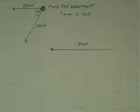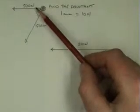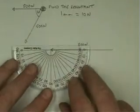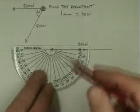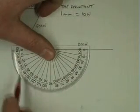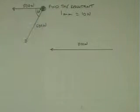And remember the rule, where the first arrow ends for the first force, that's where we start the arrow for the second force. And the second force is 500 newtons, and it's at an angle of 60 degrees measured down from the horizontal. So if I put the protractor with the centre on the end of the first arrow, and I want to measure from the horizontal down 60 degrees. So I'm using the numbers on the inside, and the 60 degrees is there.